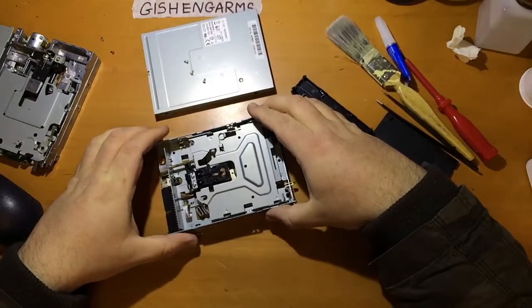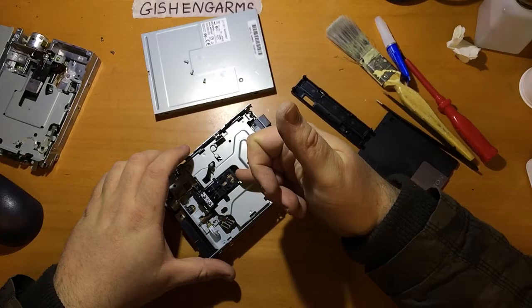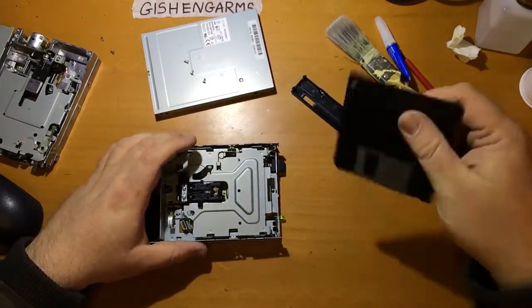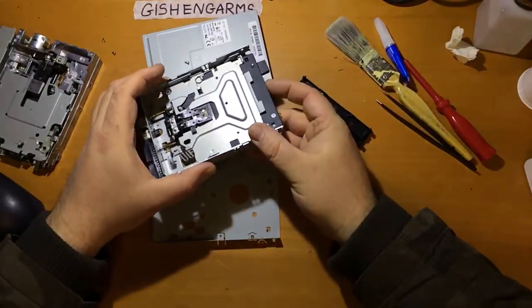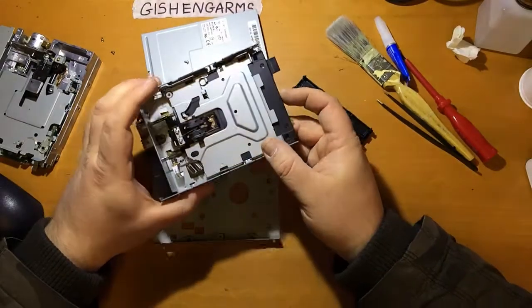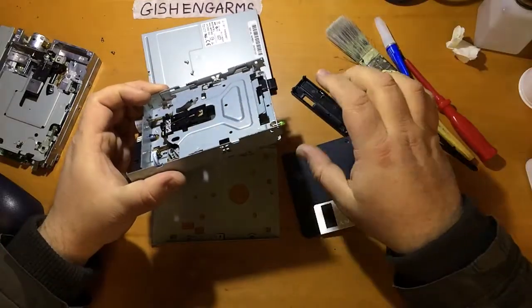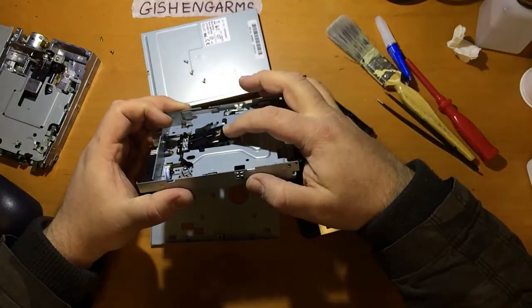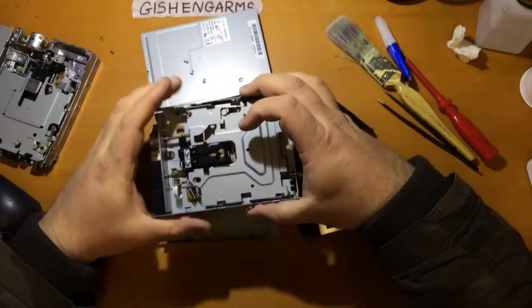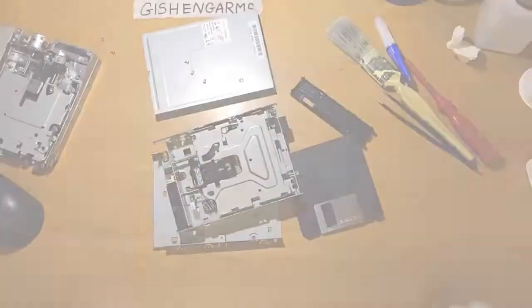One thing to note as well, there is effectively a bearing surface here where the top head rides on the top of that mechanism. Now, that isn't actually a bearing surface while the drive is running. That is only such for when the drive is empty and the head is sitting on the top of that. But you'll notice there is a small amount of lubrication on here, just the finest amount of grease. So make sure that's there when you're done as well.